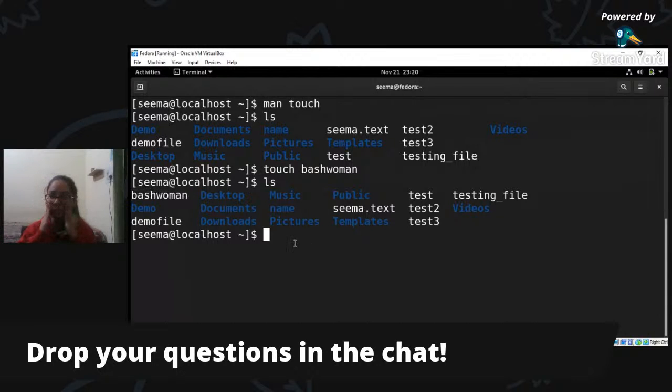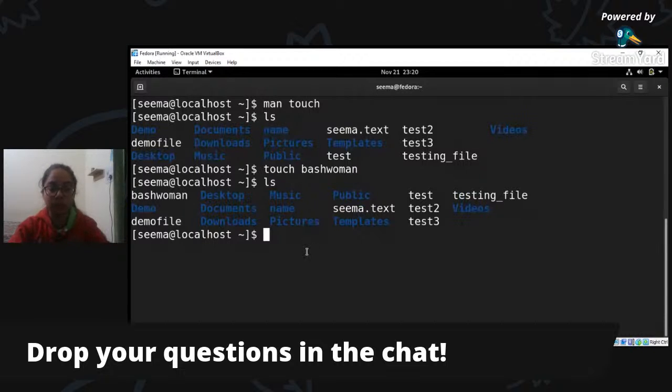This is kind of an illusion that the touch command creates, because again there was no bashwoman file. The usage of the touch command is to change the file timestamp, which means when it is created or modified.